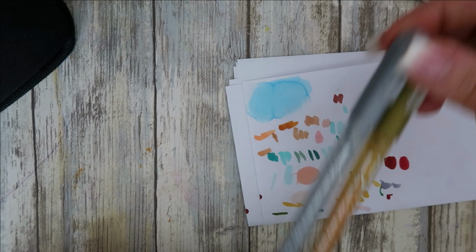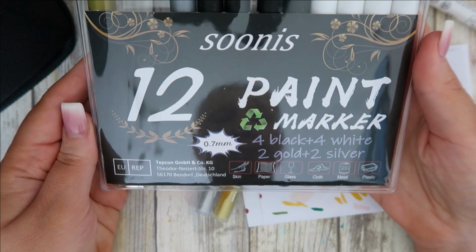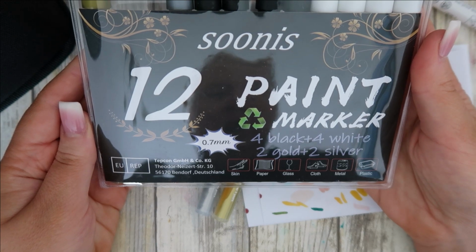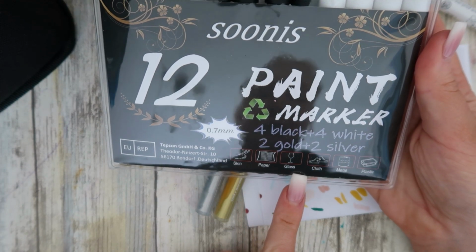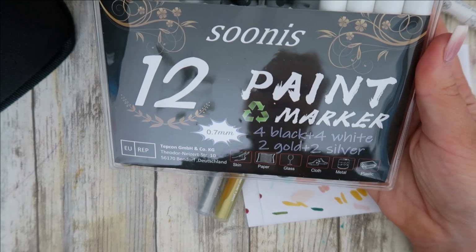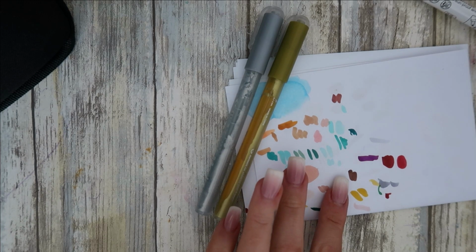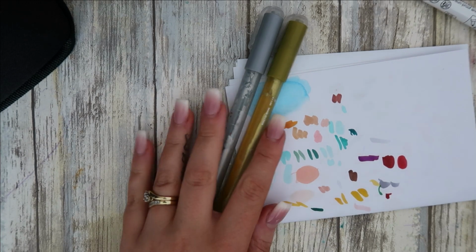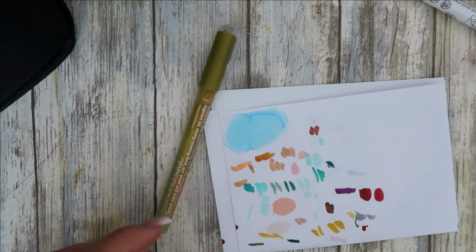So let's try a gold and a silver. Let's get these activated. And they were cheap as chips. They're super duper affordable, these. Oh, there you go. Paint markers. Why you'd want to put it on your skin, I don't know. Skin, paper, glass, cloth, metal and plastic. Now I've only really tried it on paper. I have got it on my skin accidentally but wiped it off straight away, so I don't know why you'd want to put these on your skin.